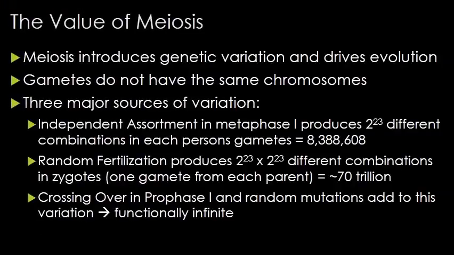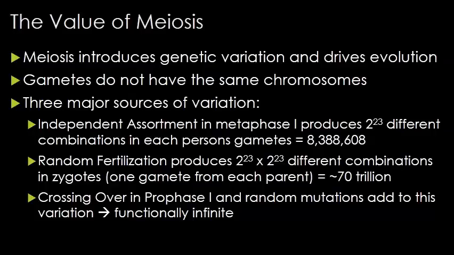Why is meiosis important? Well, meiosis is important because it introduces genetic variation. We talked about random assortment in metaphase 1. If you really think about it, that means that there's 2 to the 23rd different combinations where the paternal and maternal homologous chromosome that you have would be aligned in your gamete. So that means that there's more than 8 million combinations just within you. If you then look at which gamete from you and which gamete from your partner come together to make that zygote, that means that there's around 70 trillion different combinations between any 2 people.